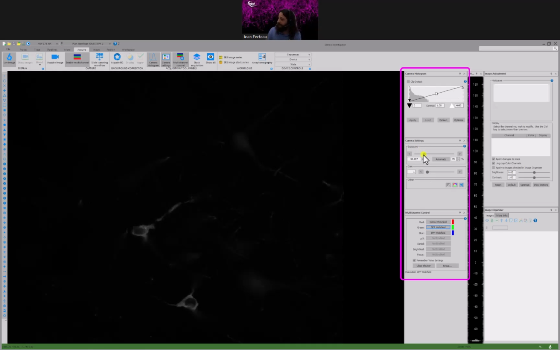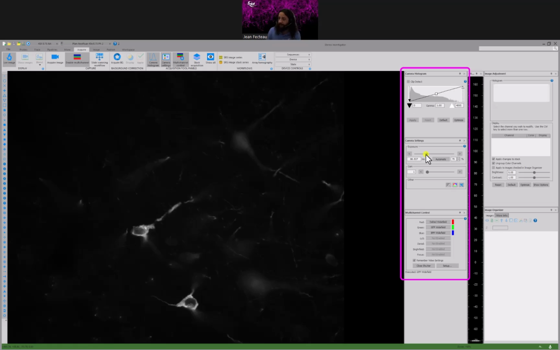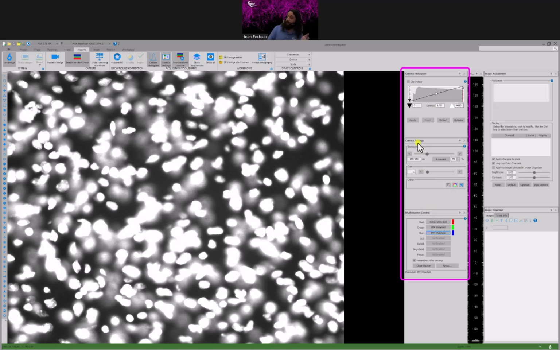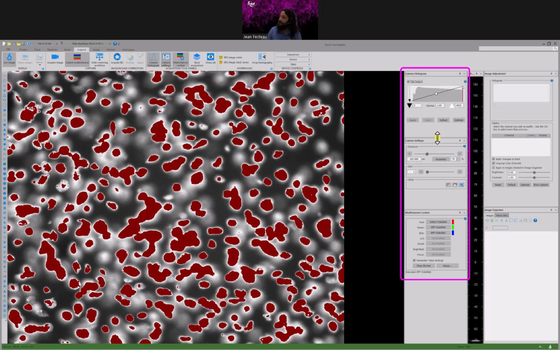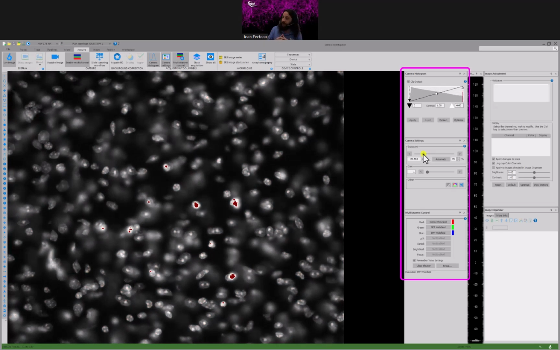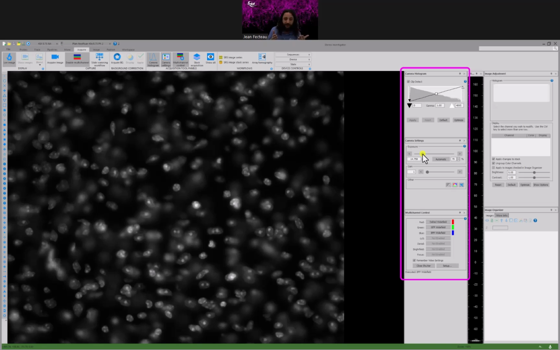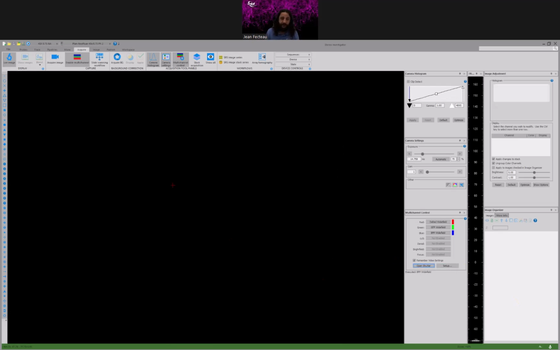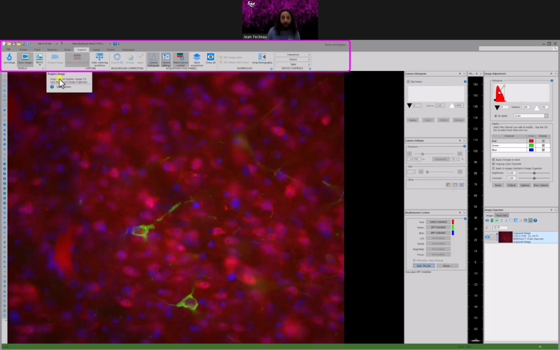Then I'll switch over to the green channel, and I can already see it pretty well, but I can definitely increase the exposure time to get better brightness, to get better contrast on the brightest parts of the image. Now, oh wow, the blue histogram is way too bright. So I'm going to use the clip detect tool to highlight all of the areas in red in the image that are overexposed. And all I have to do is reduce the exposure time on the brightest red parts of the image until I don't see any more of those red pixels. Then I can turn off the clip detect tool and I can hit the acquire button, where the software is going to then drive through all of the different filter cube positions and give me a multi-channel image.